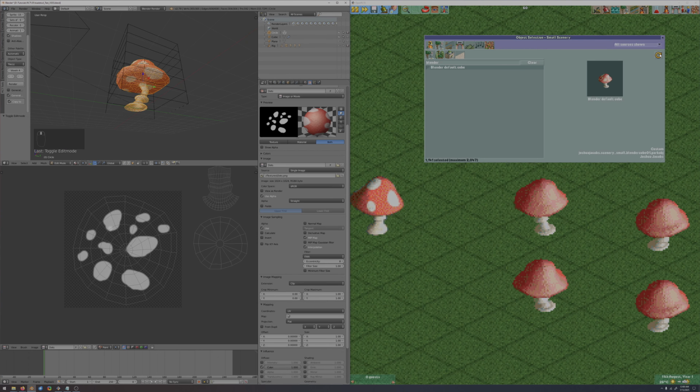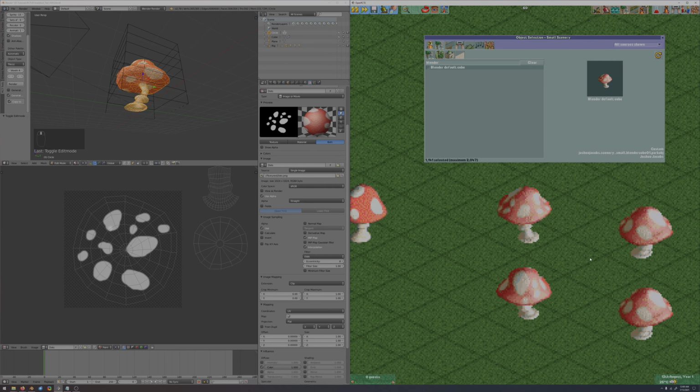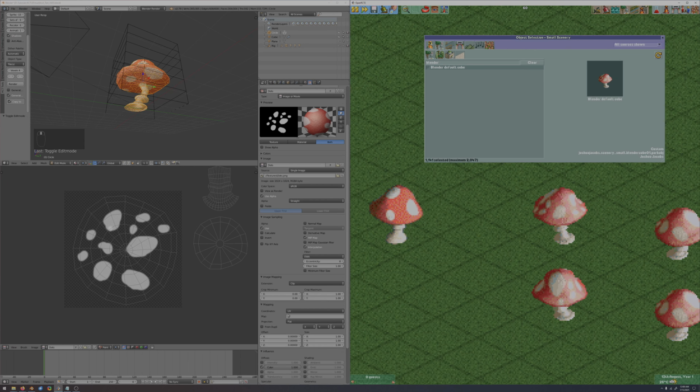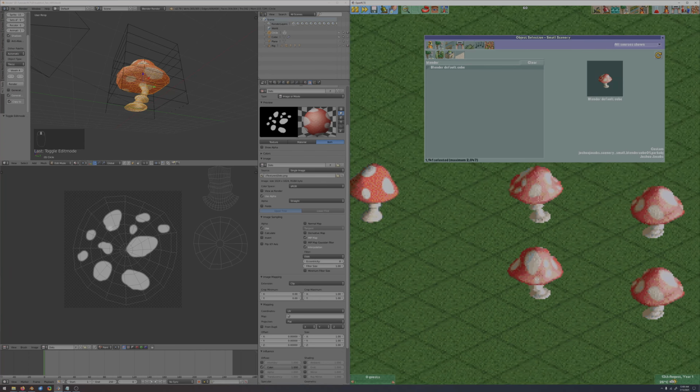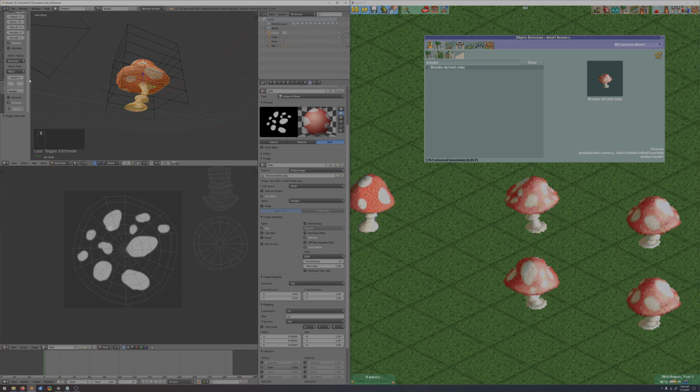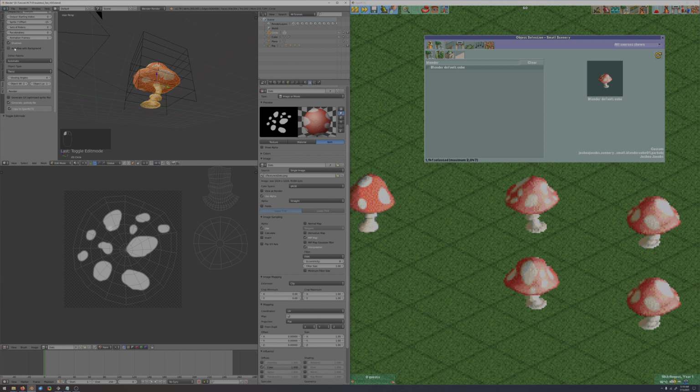Let's reload this mushroom. And you can see that this is not too bad for a first try. And to even make things more beautiful, there is this feature to anti-alias with background.